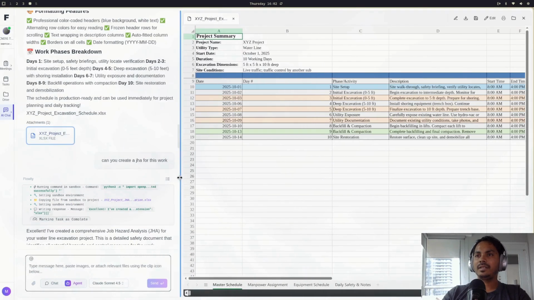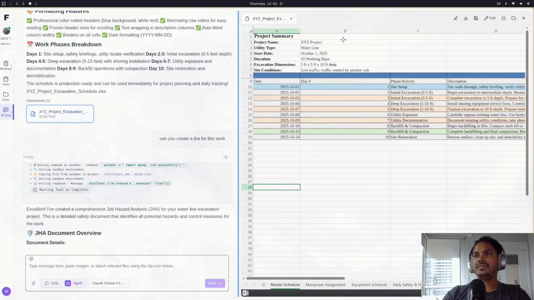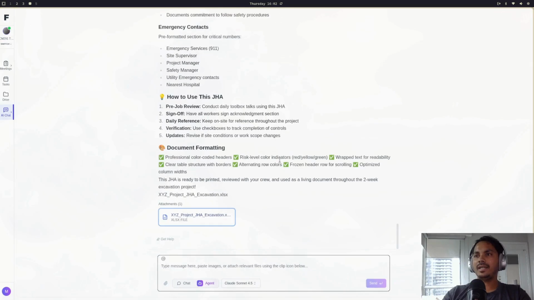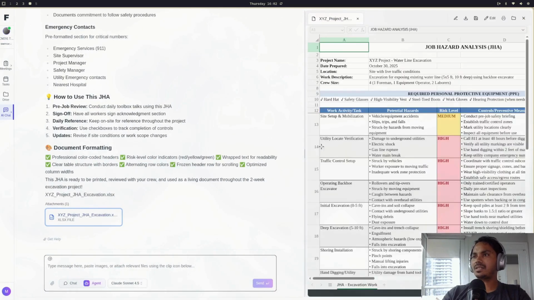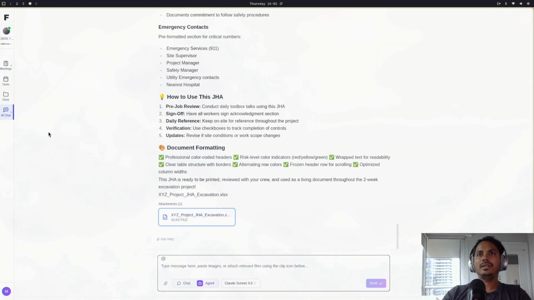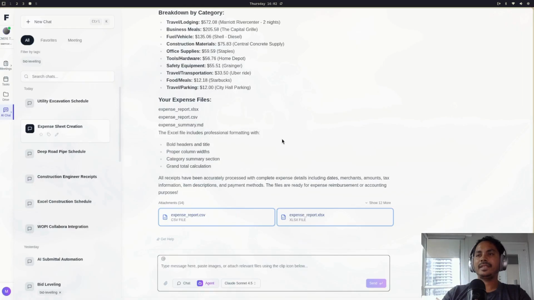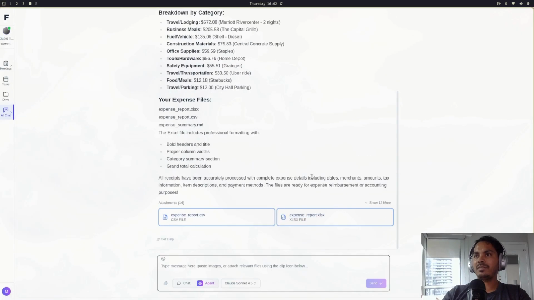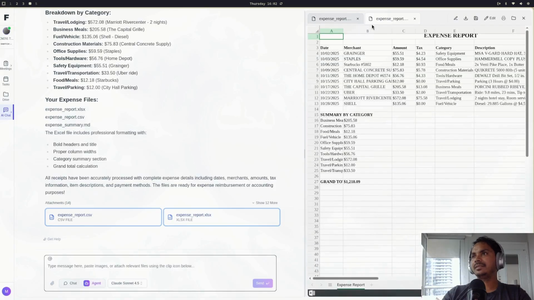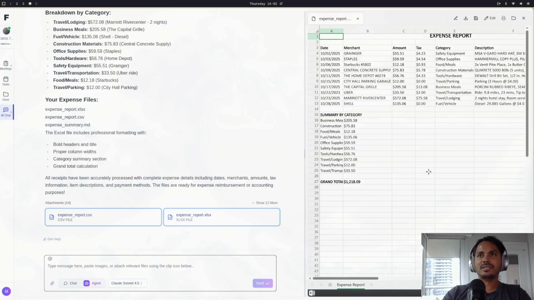After the schedule, we also created a very detailed JHA for the work, and we created an expense sheet from all our receipts. We took all our receipts and created an expense sheet in Excel that we can submit to office administrative people for our final expense.